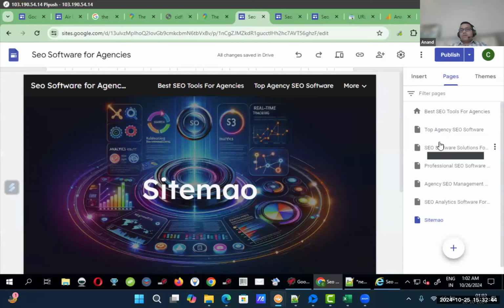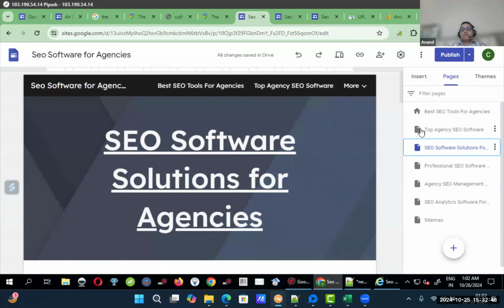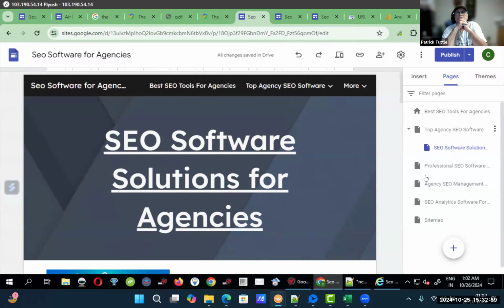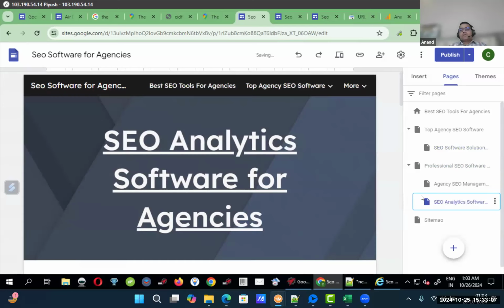And yeah, we can cover one more thing. Suppose you have a website of like 30 pages and you have a silo in your mind. Once the pages are created, you can drag them like this and they would be sub pages. This is how you control your silo. Suppose you have three categories and you have multiple pages there. You can just drag one above another and then they would be in silo mode.